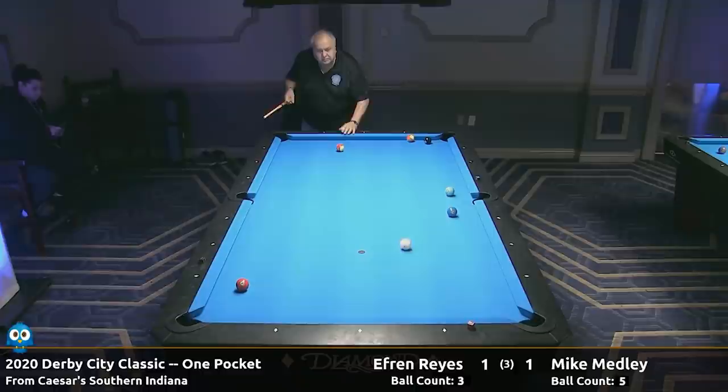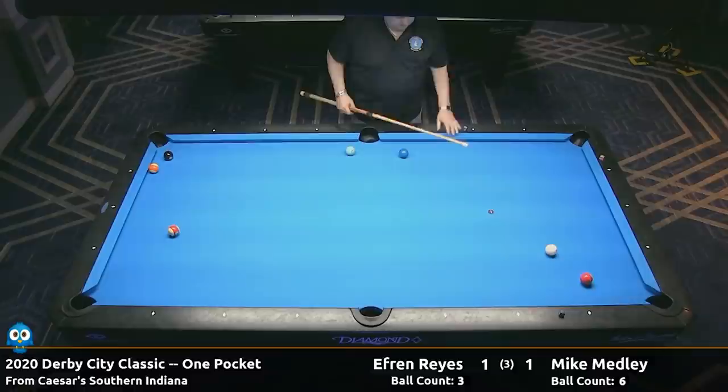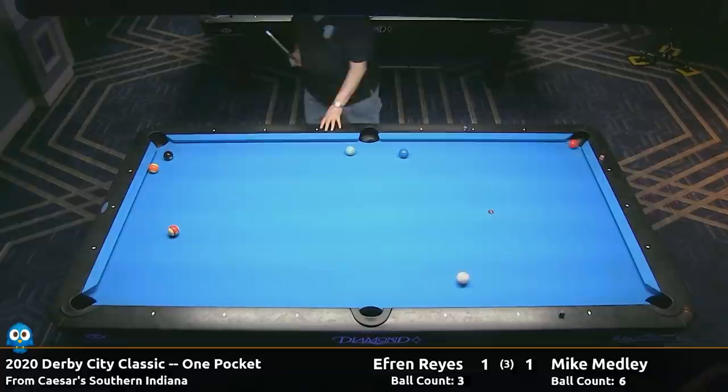He's going to get some type of bank, especially when you get close to it like that. It's a little dangerous because you may over hit and not get a shot at all. But when you get close to it, you can really manufacture the type of spin you need or throw or maybe holding the bank up. He can even run the cue ball here if he wanted. No, he just played it simple, and I don't blame him. Gets him to where he needs one, and he's got a bank on the 11.